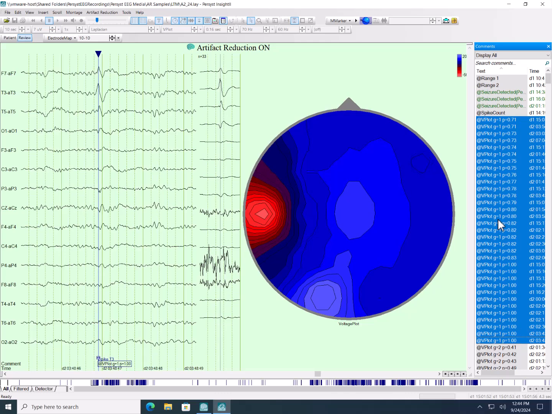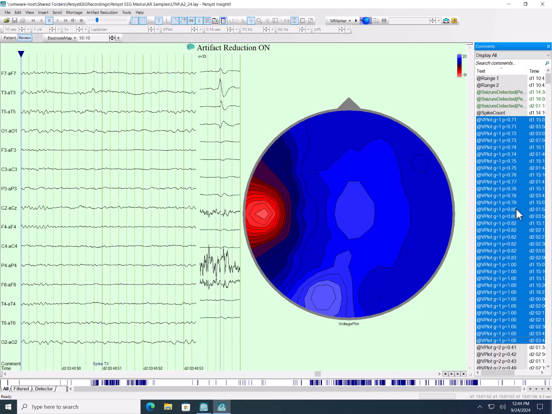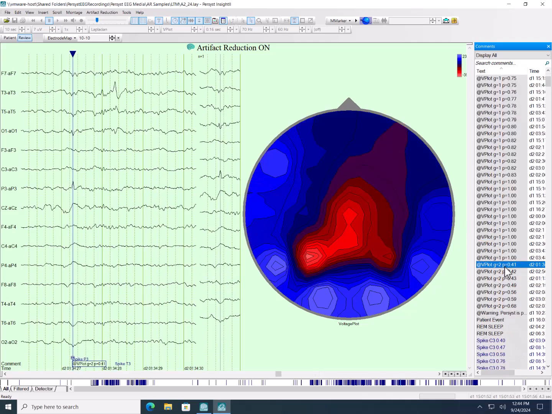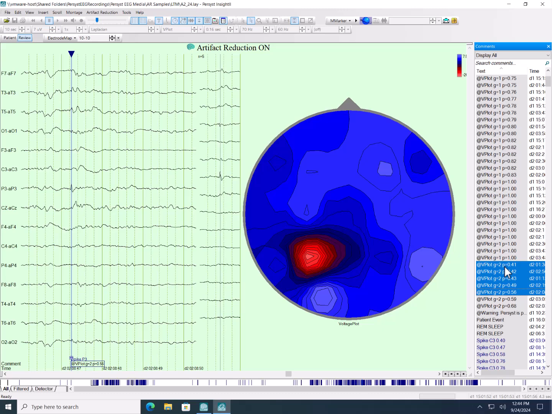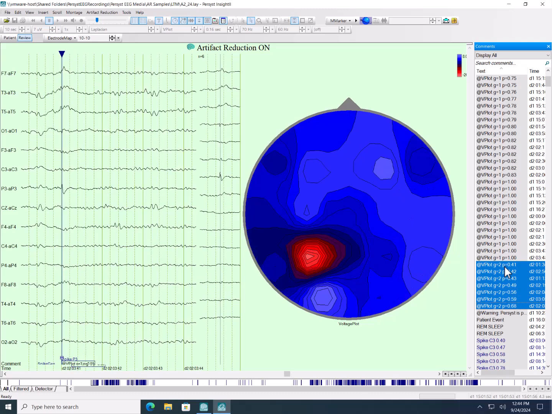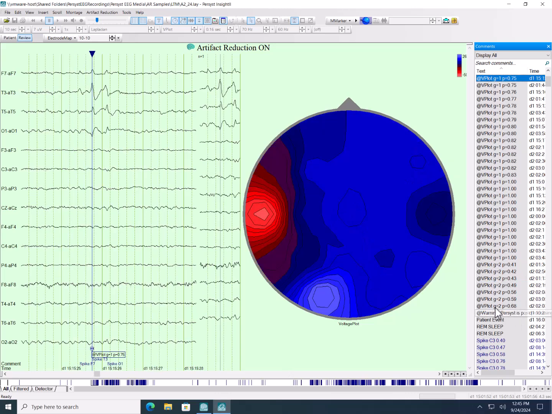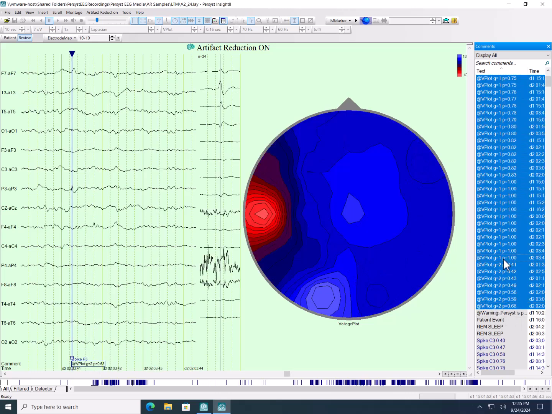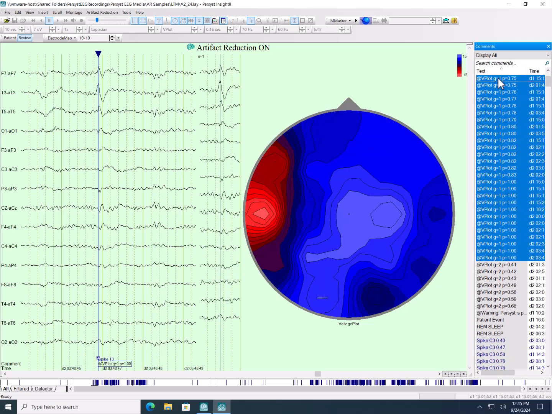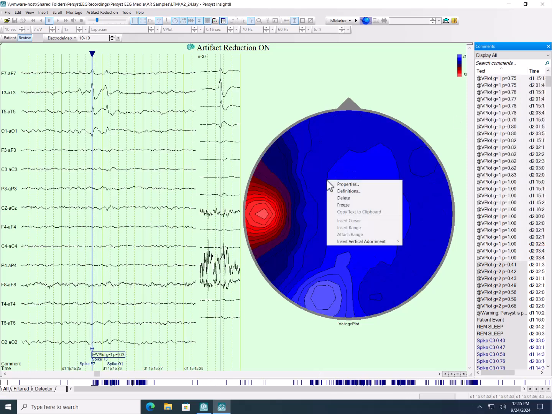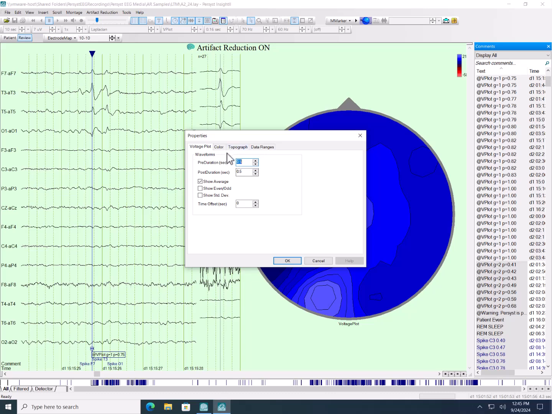Those are the group ones. I actually have some group twos that were marked from a previous exploration. Those are probably some P3. Yep, those were the P3 spikes that I had marked earlier. So, not in this particular example, but in this particular recording, there are some rare P3 spikes, but most of them are T3. Okay, so that's how to do some voltage mapping. And again, I can select one or more of these, right-click, go to those properties page and make some changes.